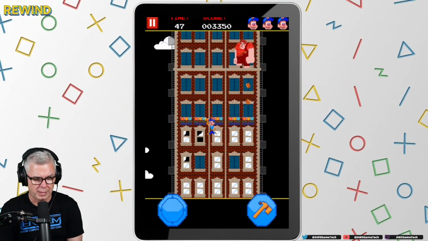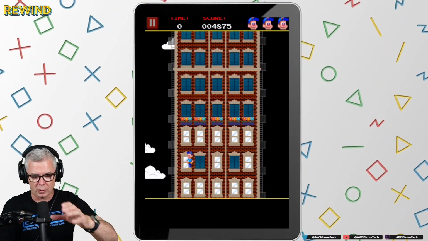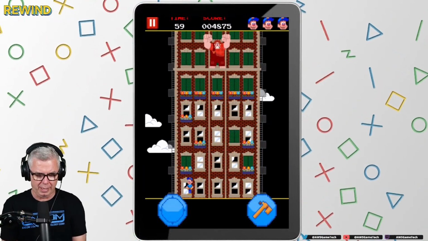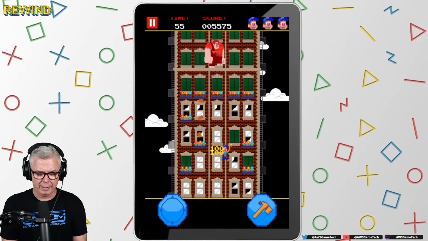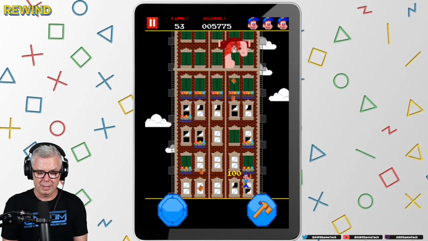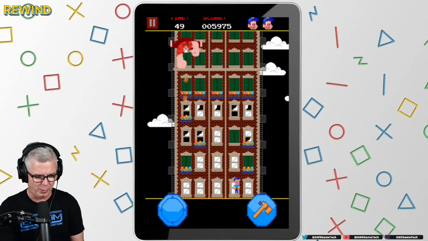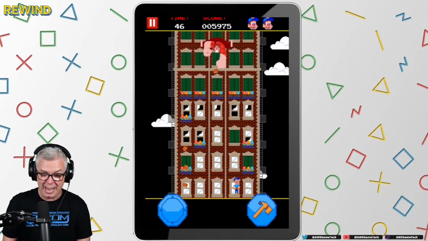Once you move in that direction, you basically land on the next window. You can't land in between windows. And so it makes it easier to play this type of a game on an iPad because, again, you only have to swipe in the one direction, or let's see if I can do it. Oh, no, I hit it. Okay. All right. So that was the Fix It Felix game, and that is a really good game.